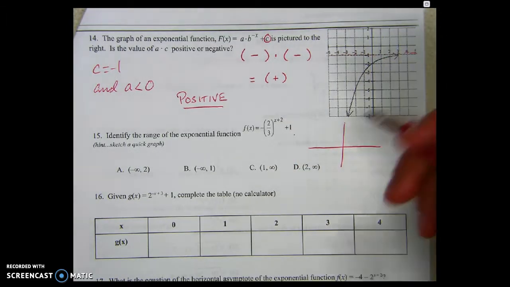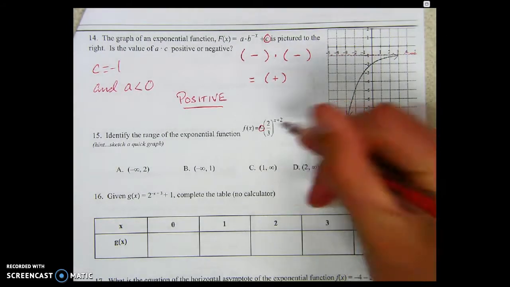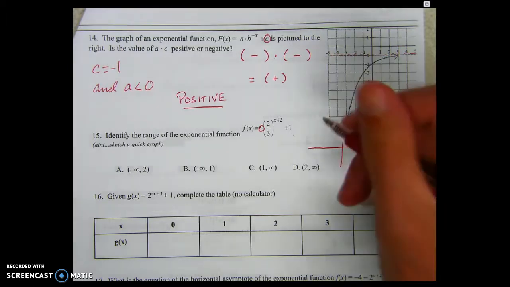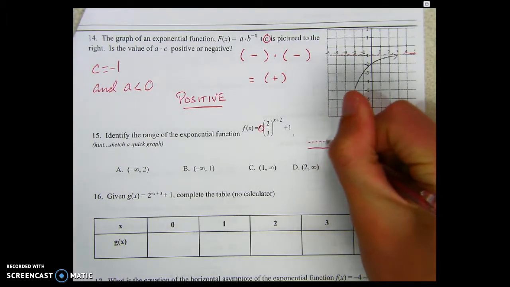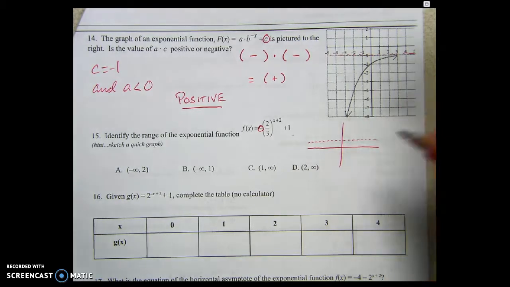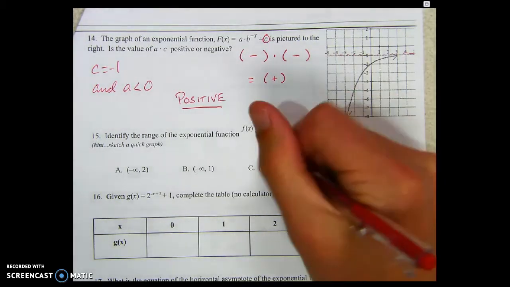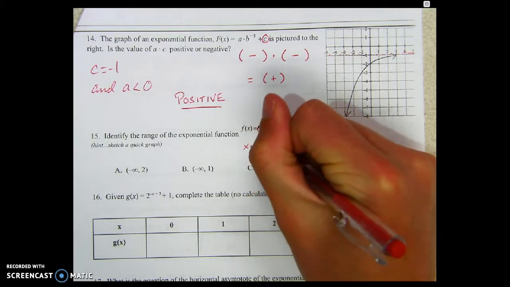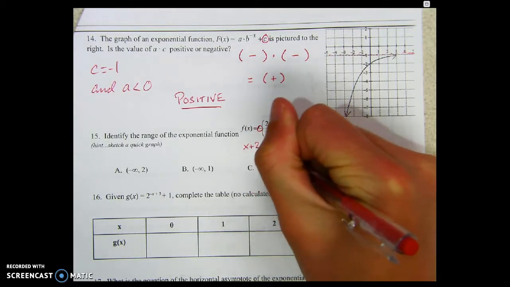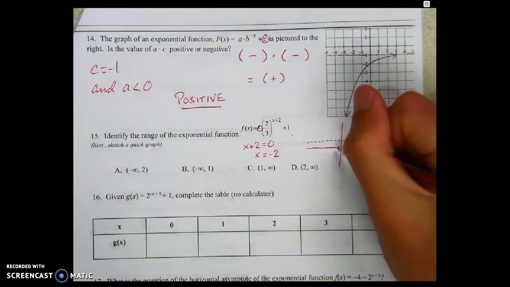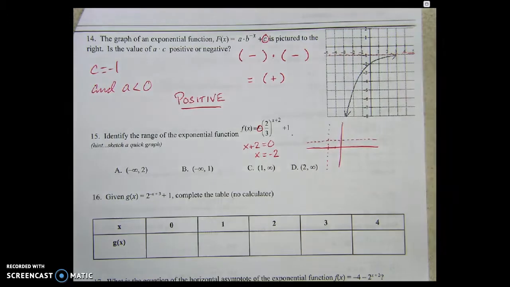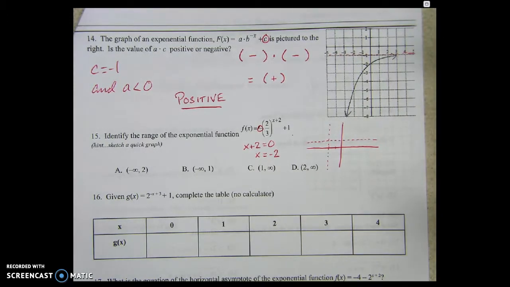y-axis reflection. But I do see a negative a value, so I know that there will have been an x-axis reflection. I also know that the horizontal asymptote is at +1, and if I set the exponent equal to 0, I'm going to get a shift of -2, so 2 units to the left. So let's say that's -2 right there. That's kind of like my new x and y axis in a way.